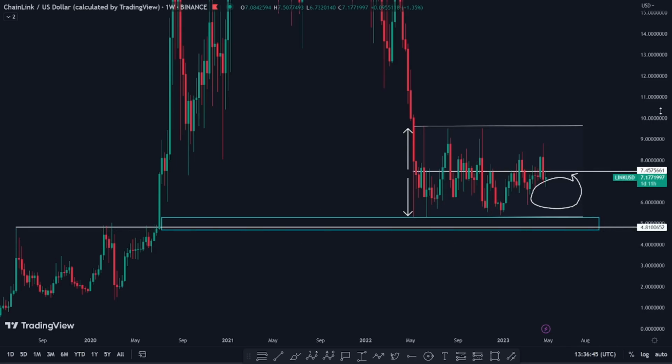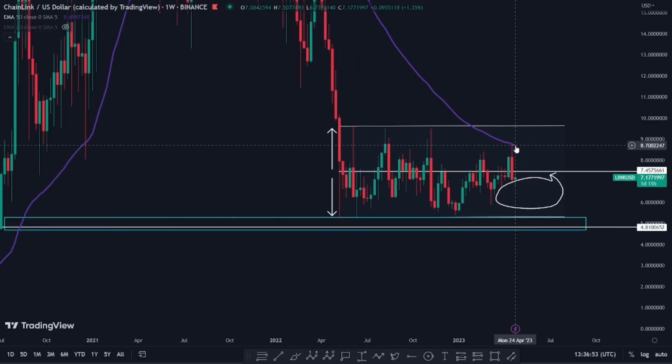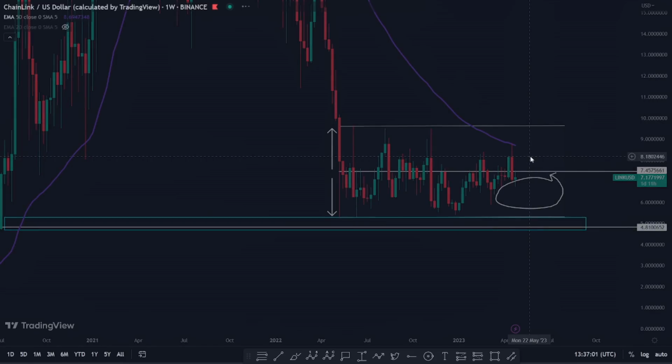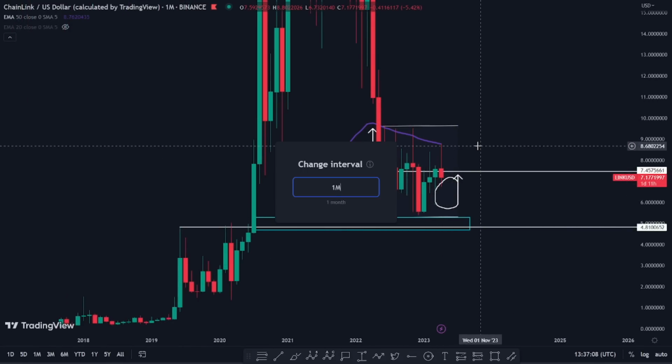I'll start with the EMAs, okay? In high time frame, I like the 50 EMA. You can see that it was tested as resistance, and then we saw a big drop here of, I think, 20%, yeah, 20% drop. So that's important. If we go to the monthly time frame, the same thing is happening. Look how many rejections we're getting at the 50 EMA. So that's clearly a resistance, okay?